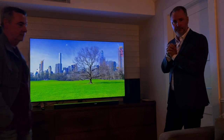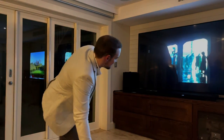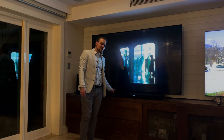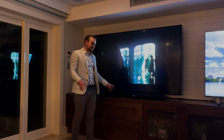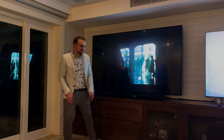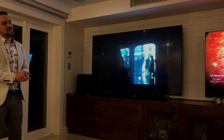Soundbar question before we go to the next thing. You've been showing off all the Dolby stuff. What about DTS support? DTS, DTS Essential and DTS:X are all supported by the soundbar. But to get it, you've got to go HDMI into the soundbar. That was my next question, because the TVs had support for Dolby but didn't allow pass-through for DTS, so that's the same with these ones as well.